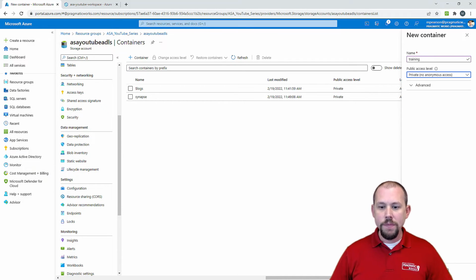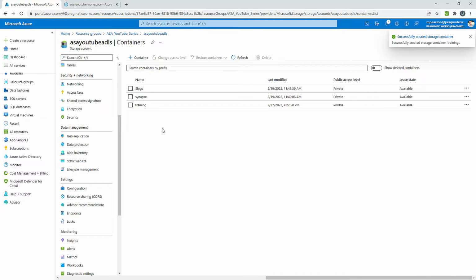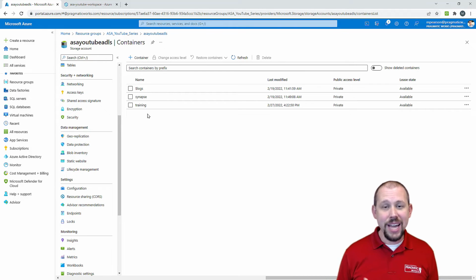Now, what I'm going to do is we've given it a name of training. So down here at the very bottom, I'm going to go ahead and click create, and that's going to create that container. So once again, you can think of these containers right here really kind of like a file system or a folder that you create on your laptop or on your work machine, okay? They're just a place where we're going to store our files that we're working with. And of course, we can set these up with directories and subdirectories underneath them.